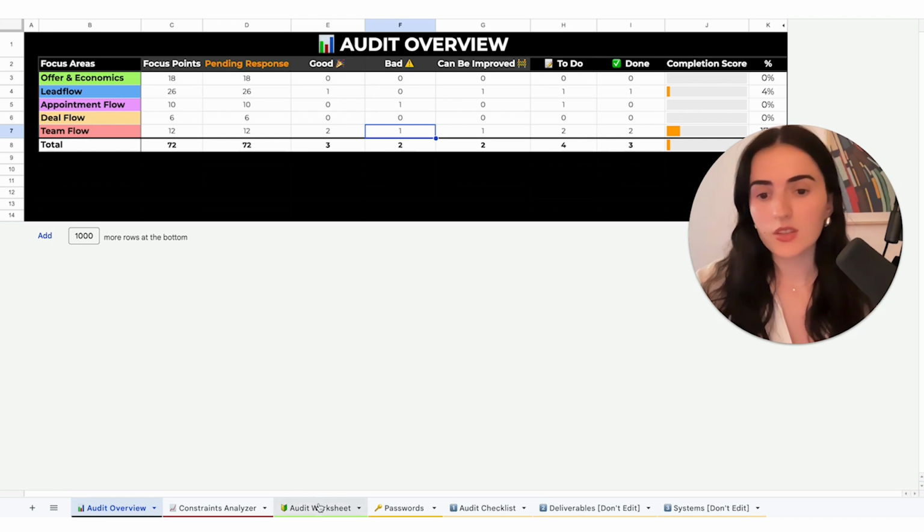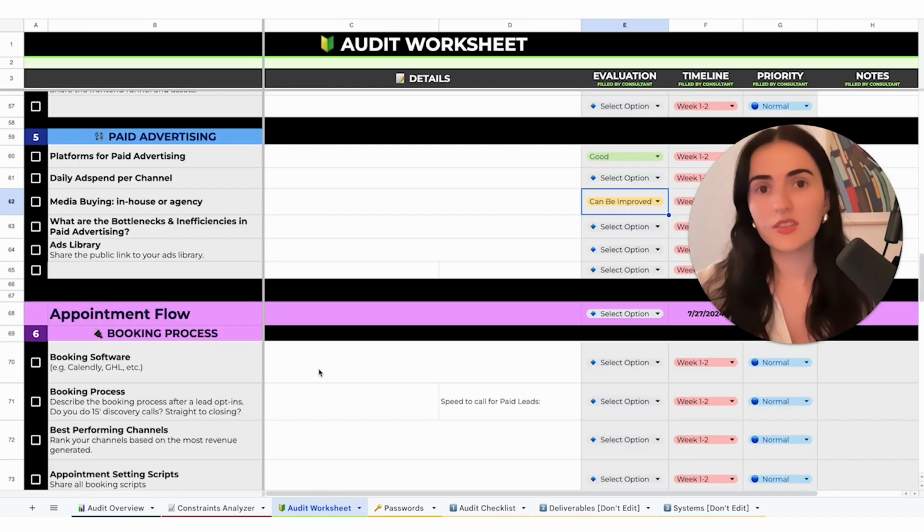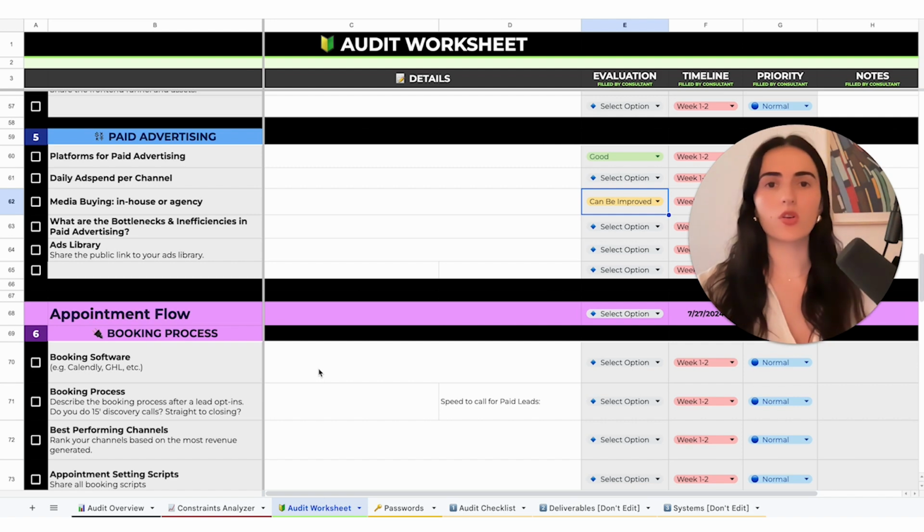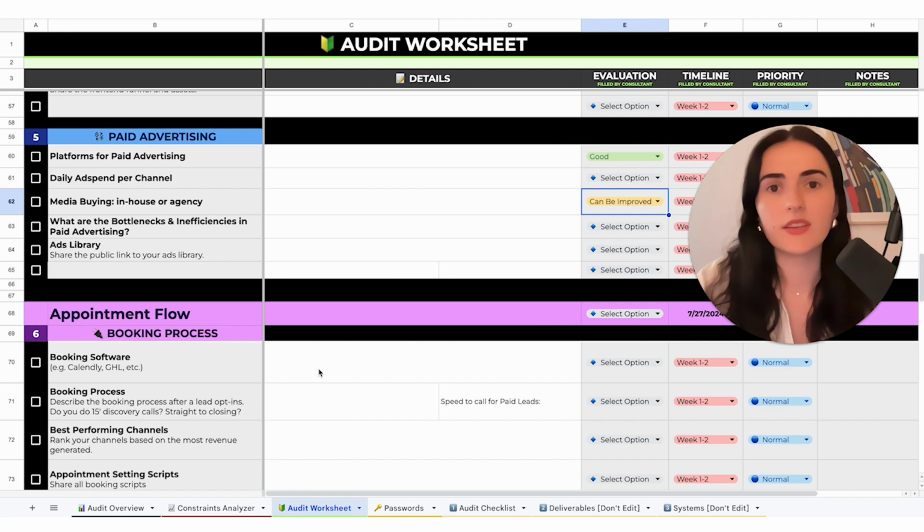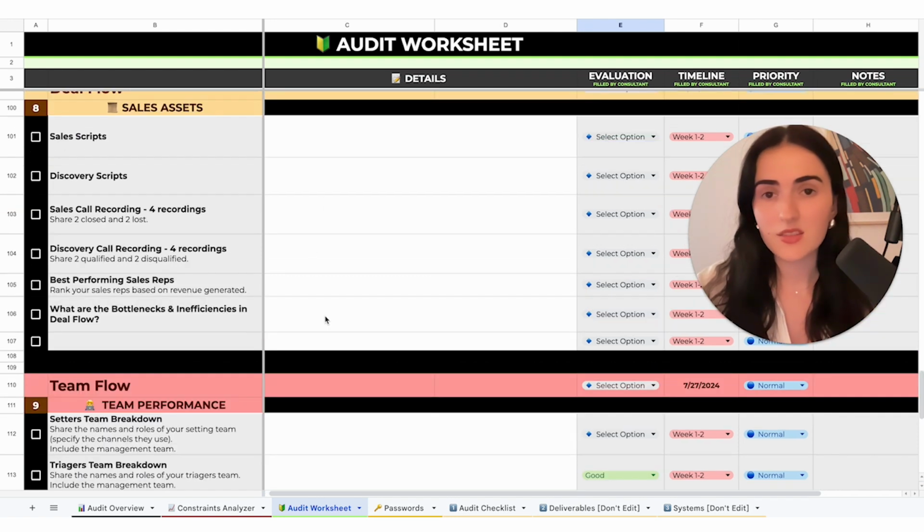So you can see here, this audit worksheet has really streamlined your onboarding process and the data collection part, because now you don't need to jump on a call for 2 or 3 hours with your client discussing each and every part of their business. And sometimes I see businesses jumping on multiple calls or even things taking weeks and weeks before they can finally launch something. And your clients will not like that. So by having this worksheet, you're really streamlining and systemizing a huge part of partnering with your client.